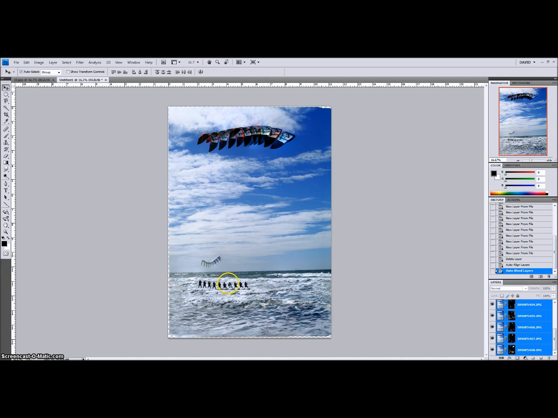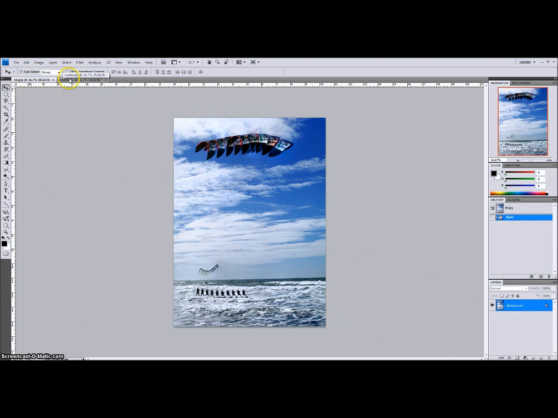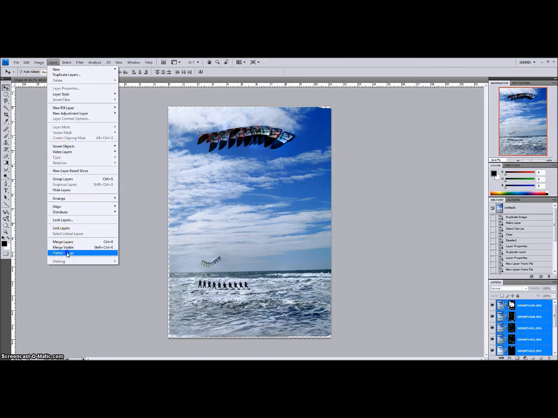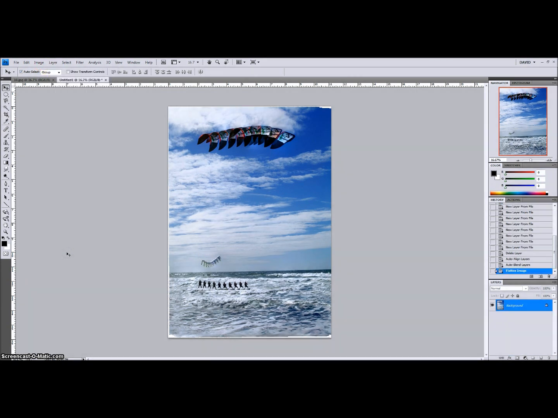So now what you can see is each of the images has been blended together, and what we've got is an image that looks very much like the original, probably because I did this the exact same way. So now you can see here the black and white areas. The white areas on each layer are what was kept between the layers, and so you can see the different things as I scroll through them, what was kept to create the final image. Now the next thing we need to do is flatten the image, because right now it's still a bunch of linked layers and that doesn't really give us a lot of latitude to do much with it.